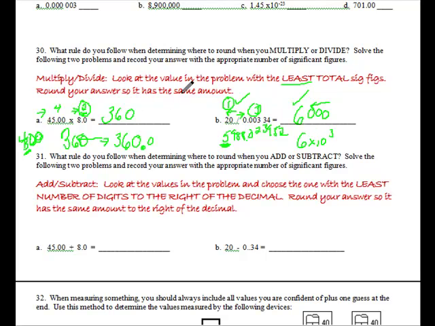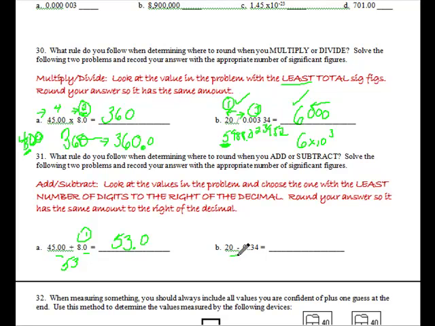Alright, so that's the more complicated part. You have to look at the values in the problem and pick the least total. Down here, this is what a little kid can do. We just line up the decimal points and look at how many digits are on the right. So over here we have 2 on the right, here we have 1 on the right. This one's least, so our answer is only going to have 1 on the right. So when I do out my math, my answer is going to be 53 on the calculator. Calculator does not understand sig figs, so we're going to end up with 53 and then adding a 0.0 because we need to have 1 digit to the right because our weakest measurement has 1 digit to the right.